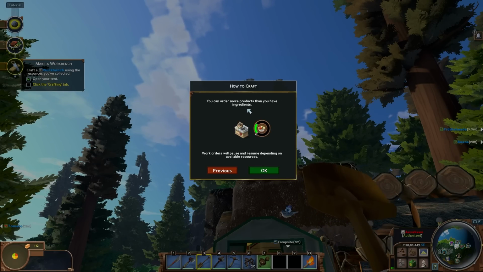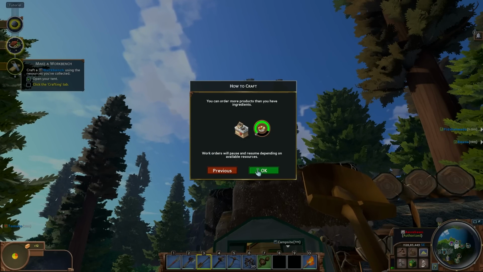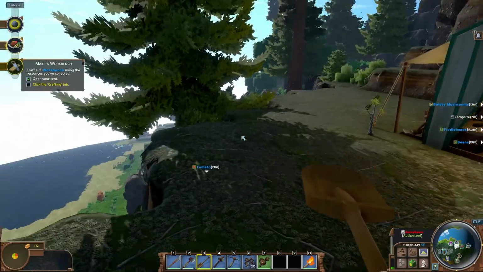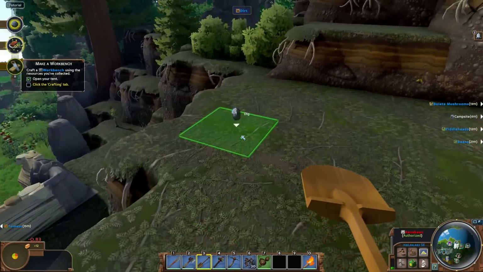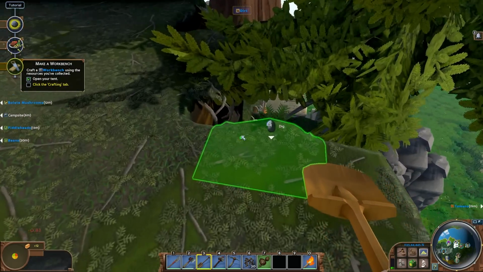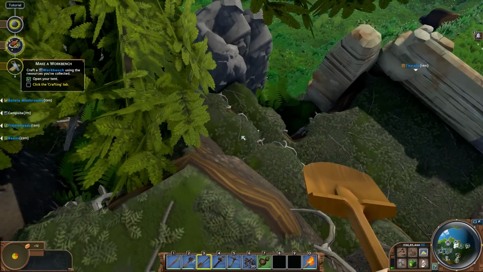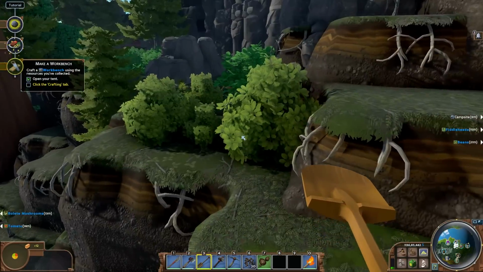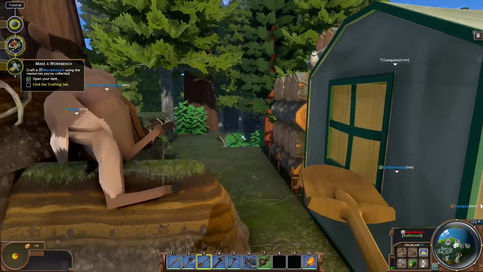You can order more productions than you have ingredients. Work orders will pause and resume depending on available resources. You can absolutely set up a system where you are producing work that you do not have the skills to do, but you have the money or the resources to create the facilities to do that work. And you can then basically pay a wage.